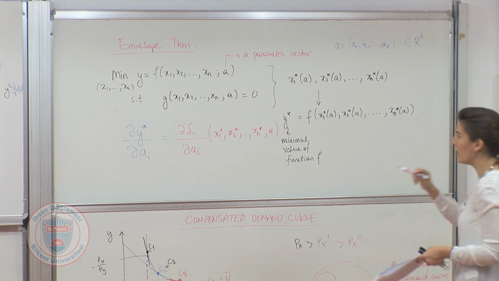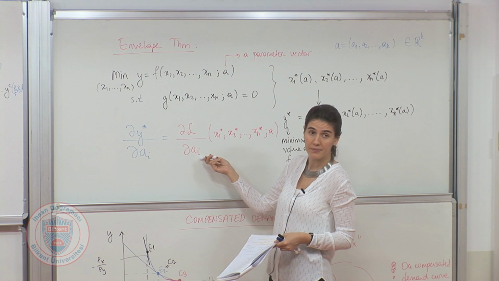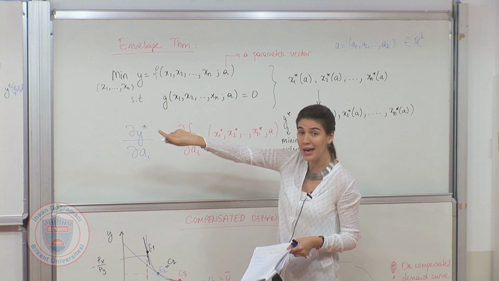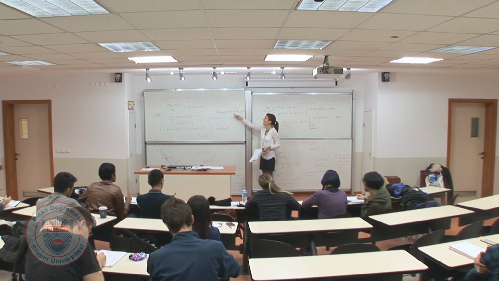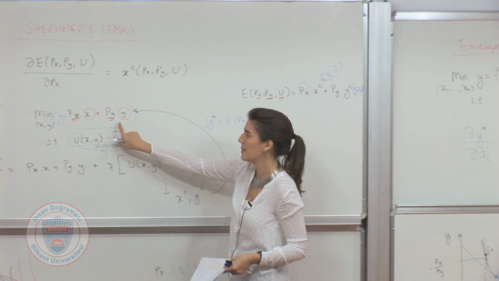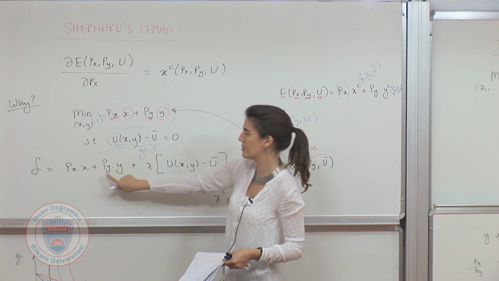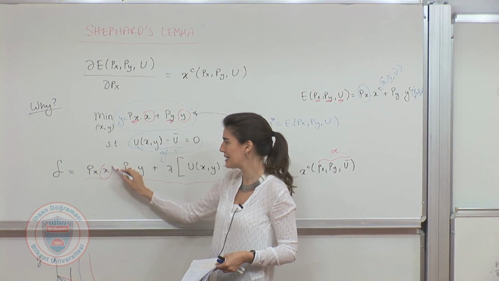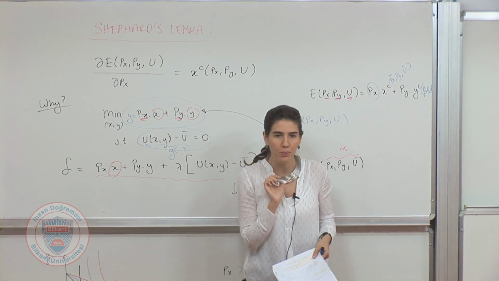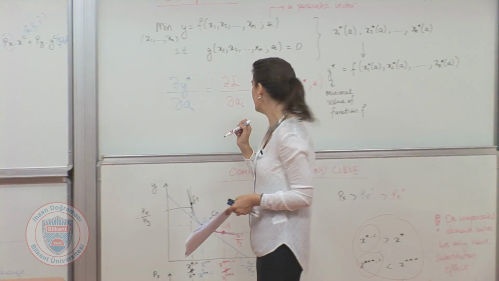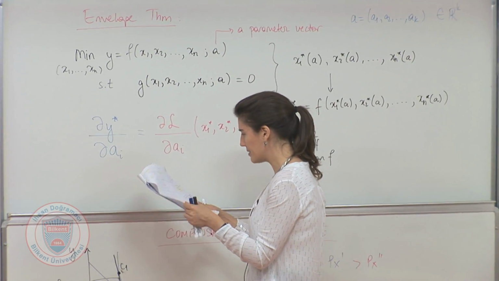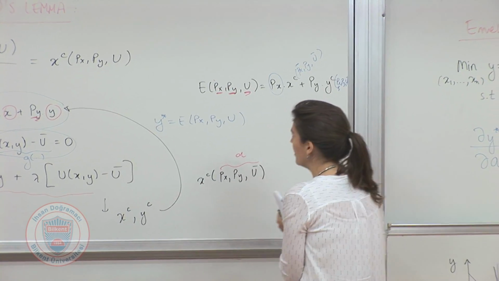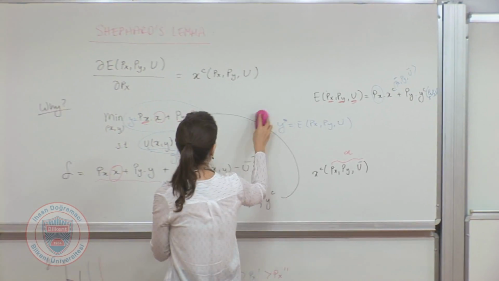Take the partial derivative of the Lagrangian with respect to ai, right? For instance, take the derivative of the expenditure function with respect to px, which is xc, and then evaluate it at the function that you would like to minimize right here. Take the derivative of this guy with respect to px, which is x, and then instead of x, put the optimal point. Okay, that's what the envelope theorem says. So basically, this is the case. So you see that you can ignore the effect that is coming through these optimal values. Okay, so let me write this down.